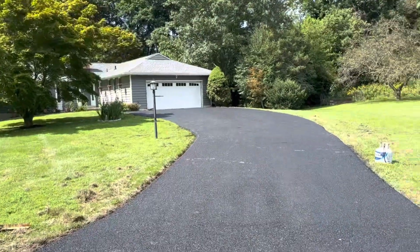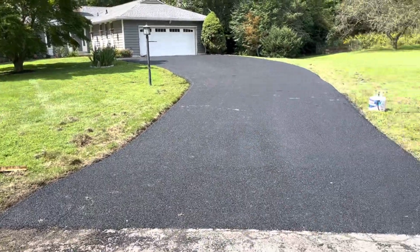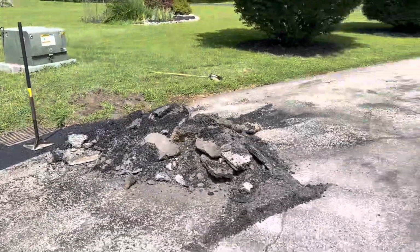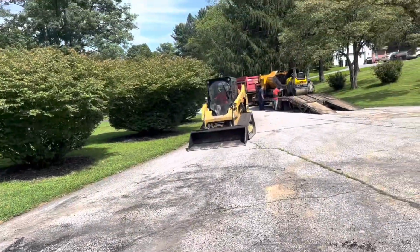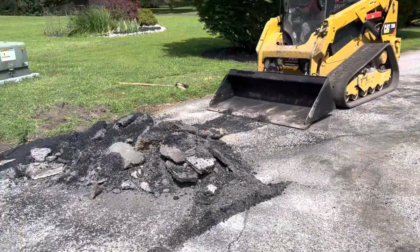Looks like glass. That's how you pave a driveway resurface. Now we're just cleaning up, loading the equipment on, calling it a day. That's Mike's Paving.